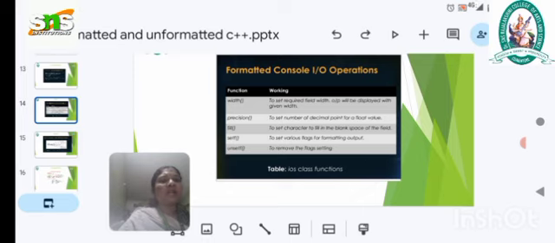Precision is a set of numbers with a decimal point that can be assigned to the range the width has to be set. The next one is fill. It is used to set the character to fill the blank space of the field. The next one is setw. It is used to set various flags for formatting output. The next one is unset. It is used to remove the flags. A flag is the process where we can help the upcoming process. We can pass the process, and we can also remove the process.